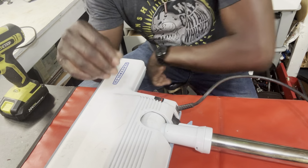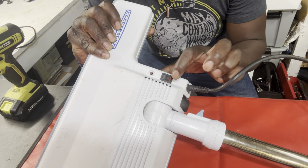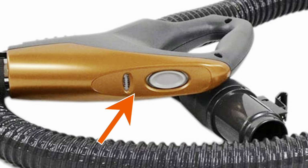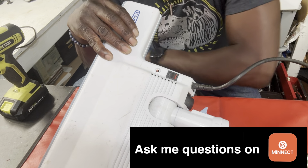Okay, guys, so again, the problem is that we're not receiving any power to the head. Now, this particular canister, the head has the rocker switch. Most other canisters have the rocker switch in the pistol grip area, where your hand is holding the system and you can click it off and on. But this particular one has a rocker switch down here. So this is off, this is on, and now turn it on. Okay, so there's no power.